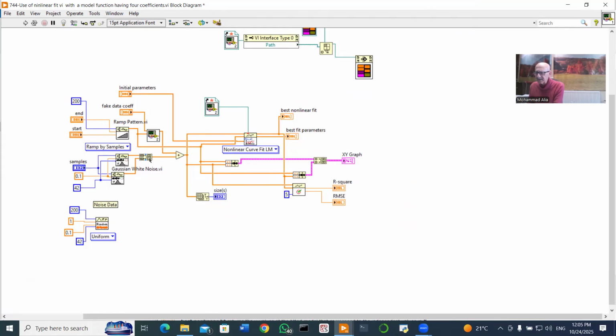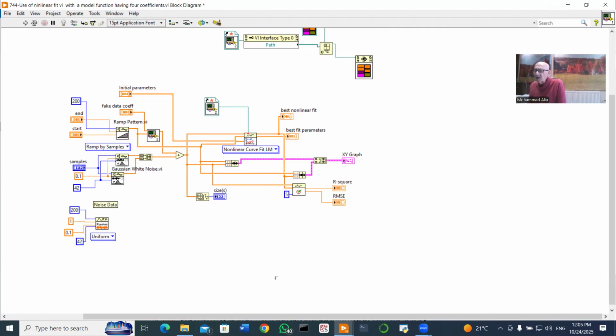So when I take the output of the first one and the output of the second one and create an array, and this array is concatenated, I shall have an output, a one-dimensional array, but the size of this array will be 200. This is why I made the size of the ramp function here 200, so that they could be matched together at the input. So the number of elements of X and the number of elements of Y is the same. It is 200 samples. The system must work with this configuration.